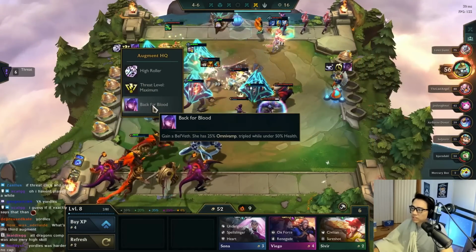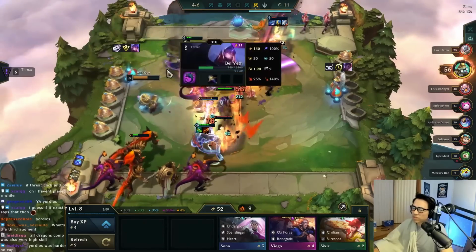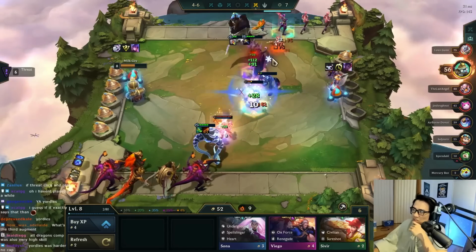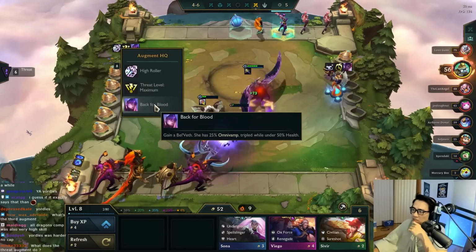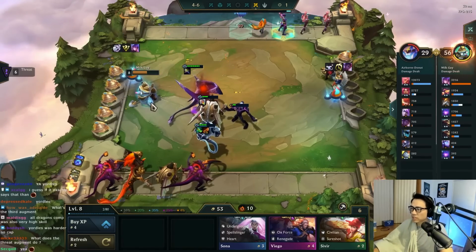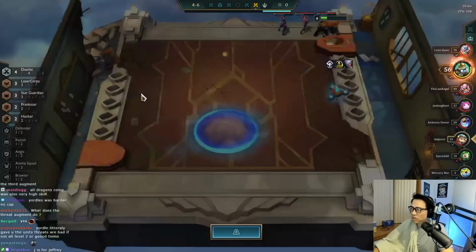120% triple, so 75% healing? Holy shit. That's actually really good with how much HP I have. Under 50% health, this guy's like 1250%. So he doesn't just heal back the full amount infinite times? Holy shit. Wait. That's broken with threat maximum, no?